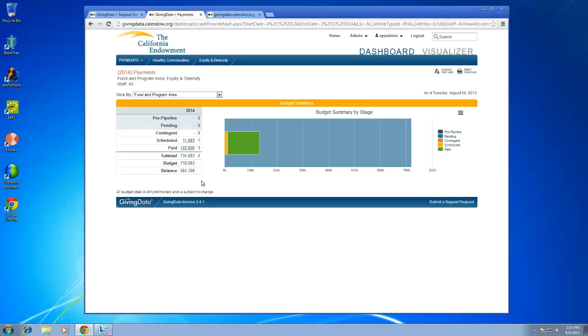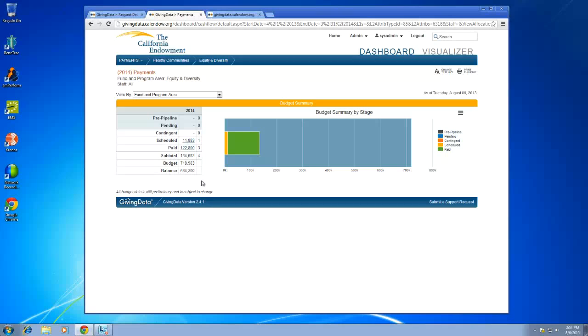I would go into GivingData. I would compare my pre-pipeline against items that are pending or beyond, and delete anything that is a duplicate, and just pull it out as frequently as I can just to make sure that my data is as accurate as possible. It's probably weekly. That's what feels right to me, but we just have to get through this and work with it together for a couple of months before we figure out what the right rhythm and the right cycle is here.